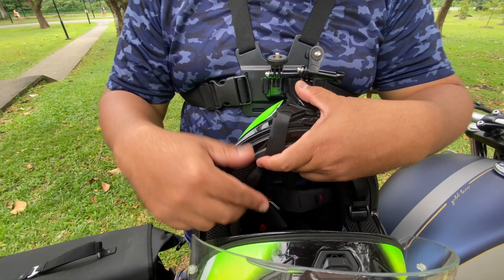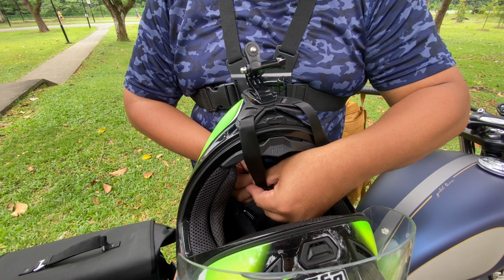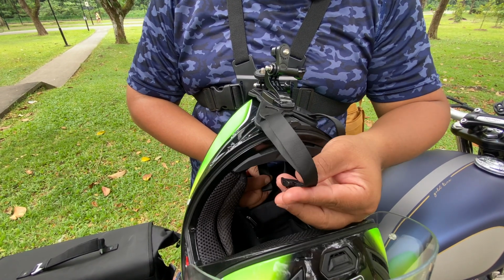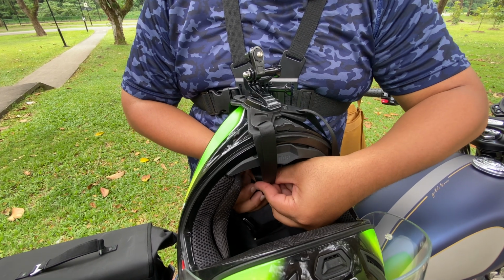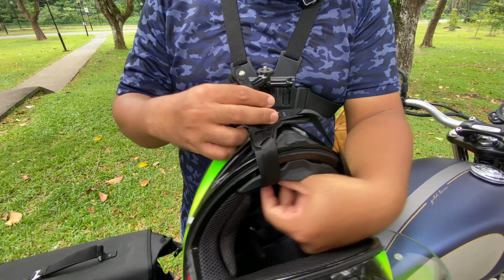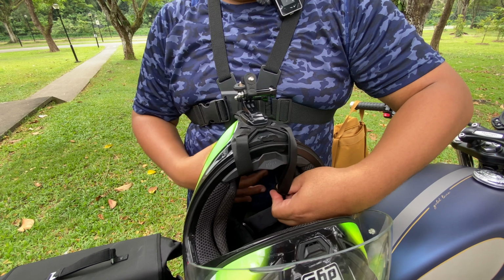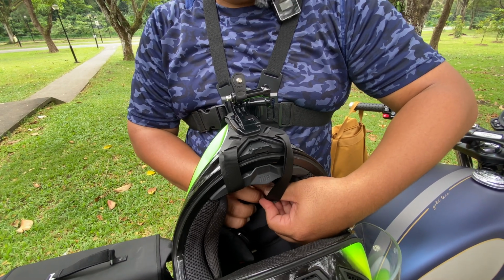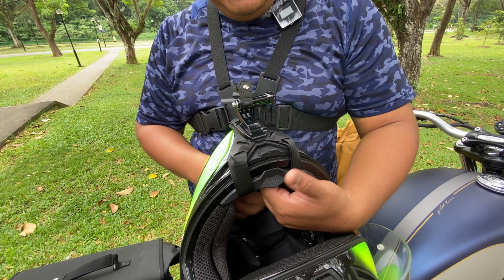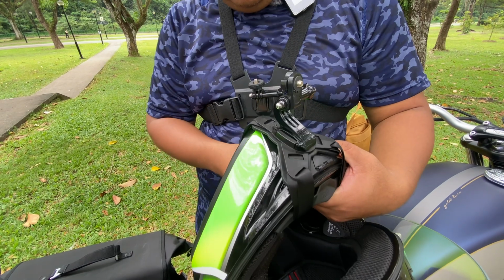The reason why I am thinking of changing my harness, or rather have another option of harness, is because of a different angle. I realized that the angle for the chest harness is sometimes a bit too low, but it is acceptable, and I can't rotate or pivot when I'm riding the bike. So that is the reason why I have another option of harness.